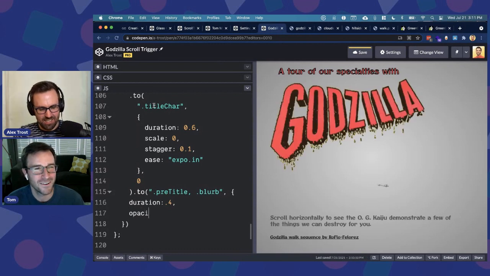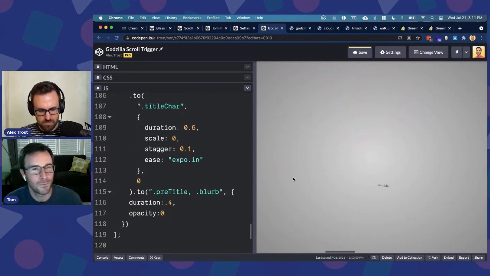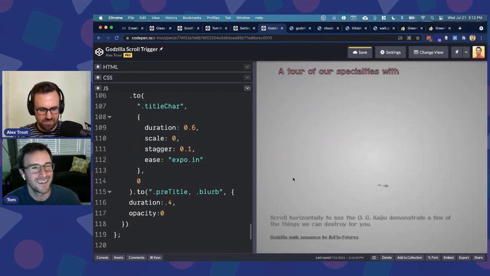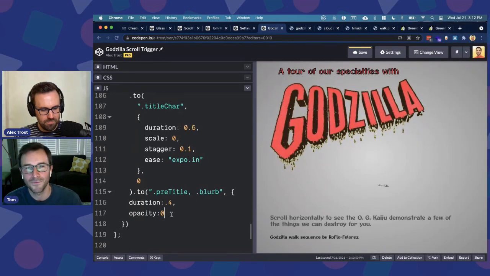Okay, opacity 0. You don't have to do this, and I'm wasting time by landing on it, but the ease I love for fading opacity, if you're just fading opacity, is power1.inOut.